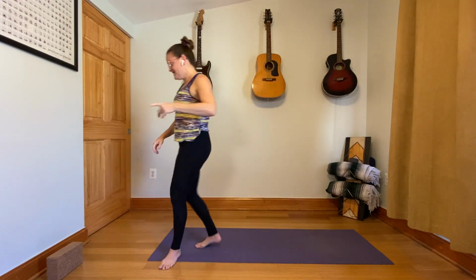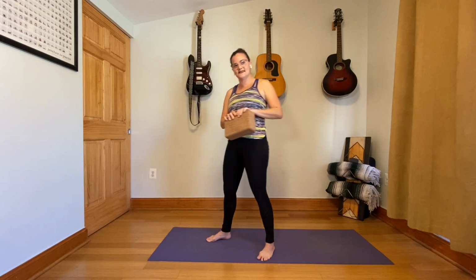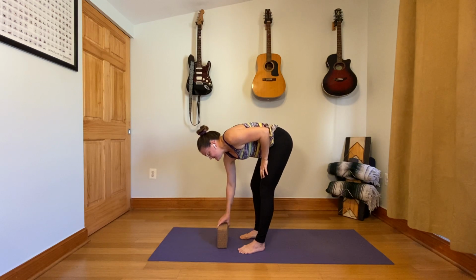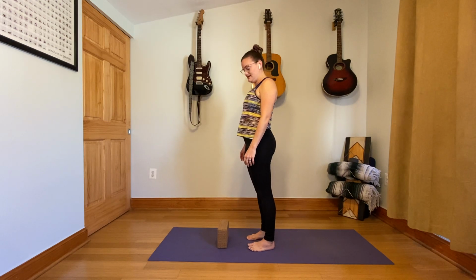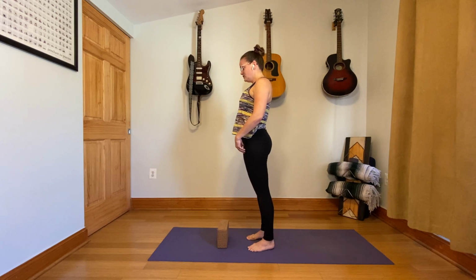Okay. For this one, if you've got the yoga block or some height that you can place underneath your hands, a stack of books, it'll be really helpful. We are going to stand in the center of the mat. Place the block about a foot in front of you. And we'll start with chair pose, Utkatasana.